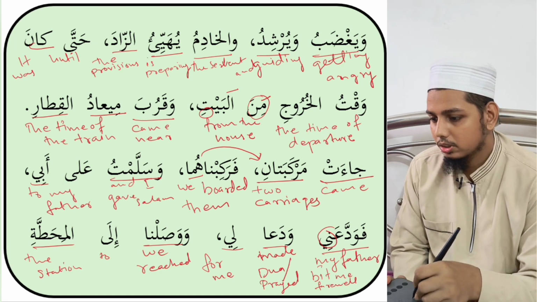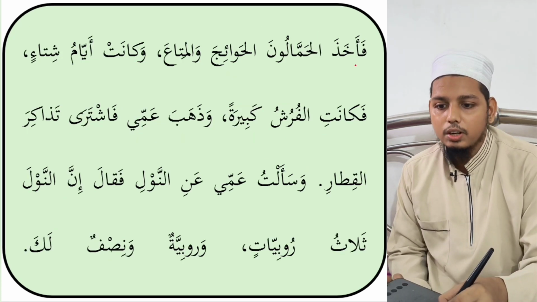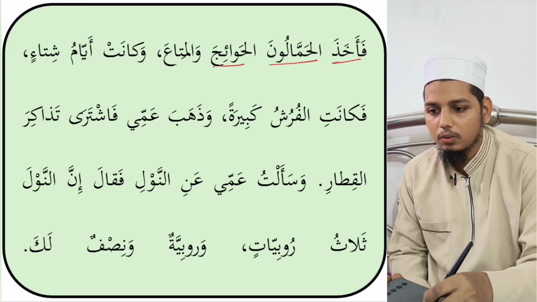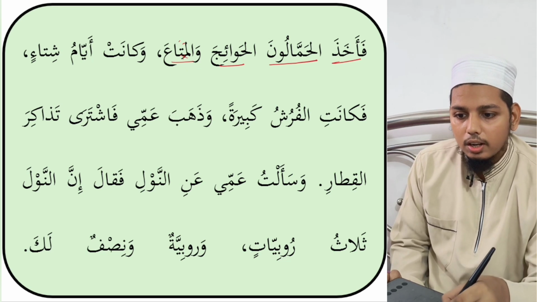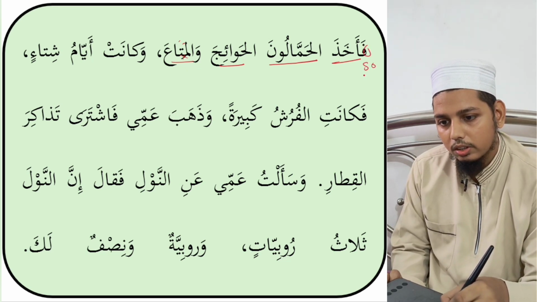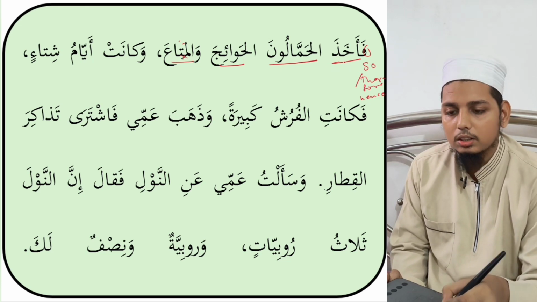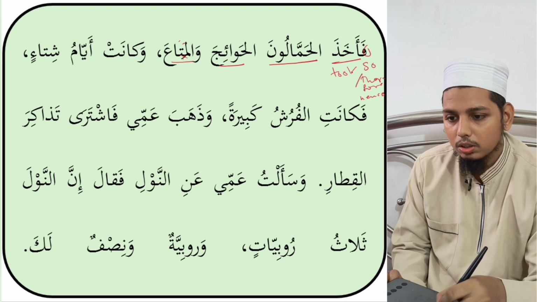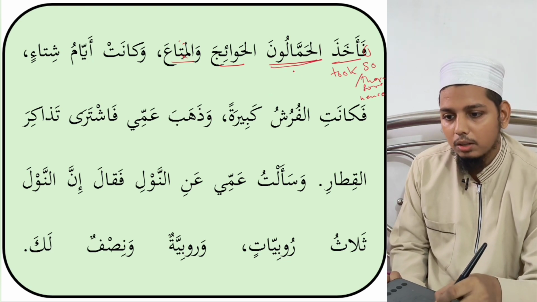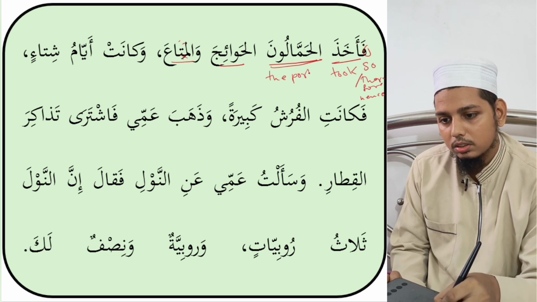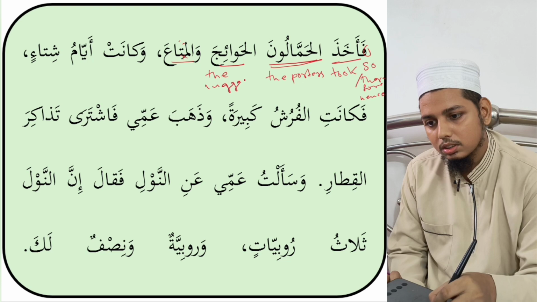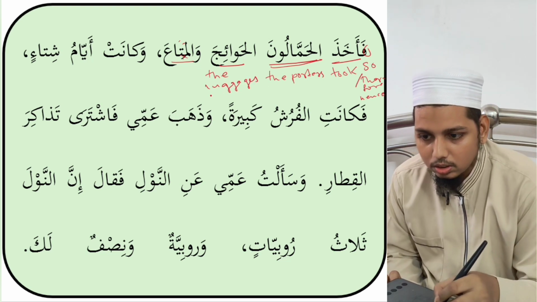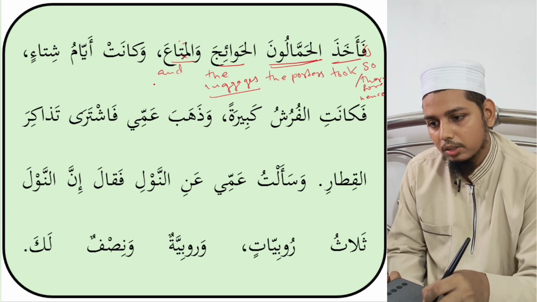Let's go to the next page. فأخذ الحمالون الحوائج والمتاع. The word mata' is wrong here. Fa, so, or you can say therefore, or hence. أخذ يأخذ أخذا means to take, took. Who took? The Hammalun, here the fa'il. Hammalun, the porters. So the porters took al-hawaij, the luggages, wal mata', and the belongings.